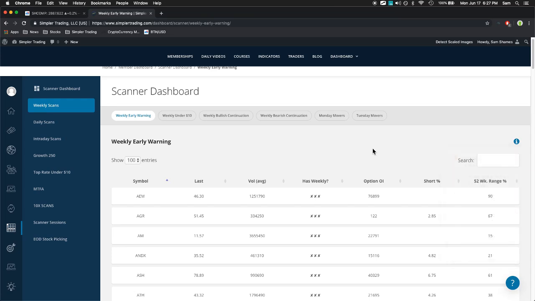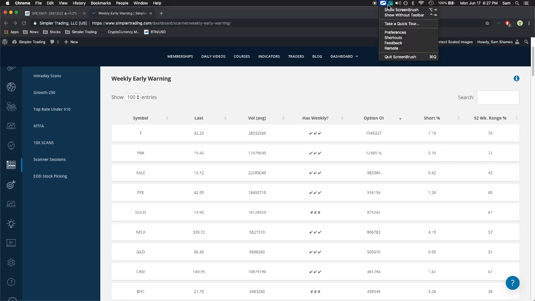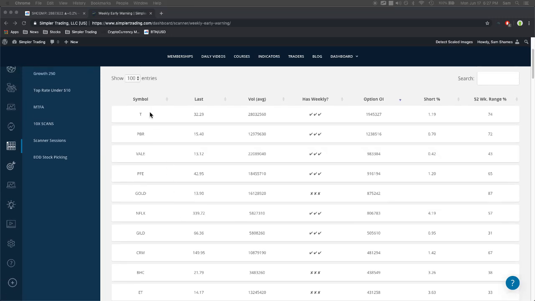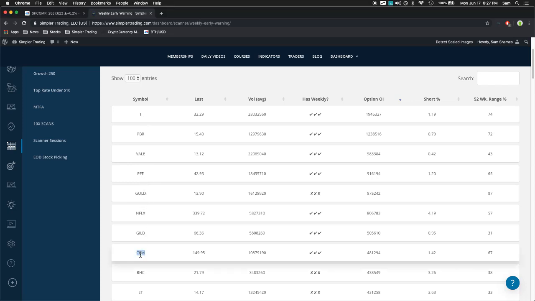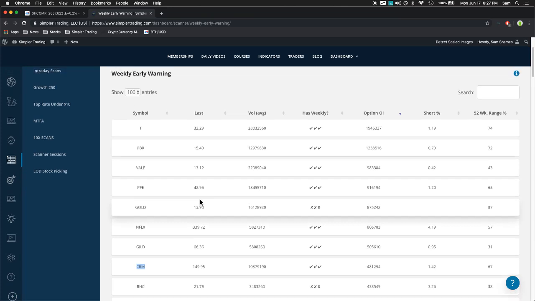Once you have your symbols here, what I like to do next is organize them by open interest. And so that will give us our most liquid names at the top, and then it just gets a little bit less liquid as we go down the list. And usually I'll just focus on the most liquid names. I don't really care if it's illiquid. And so just right off the bat, we can see the AT&T, Petrobras, Vale, Pfizer, Netflix, Gilead. These are all in multiple squeezes here. So we already automatically have some names to add to our list, right?